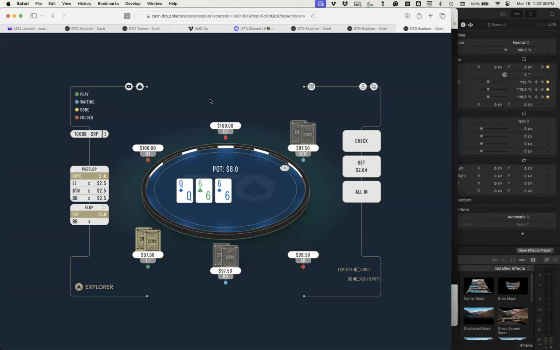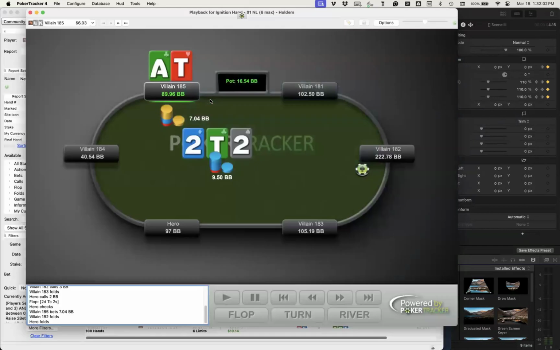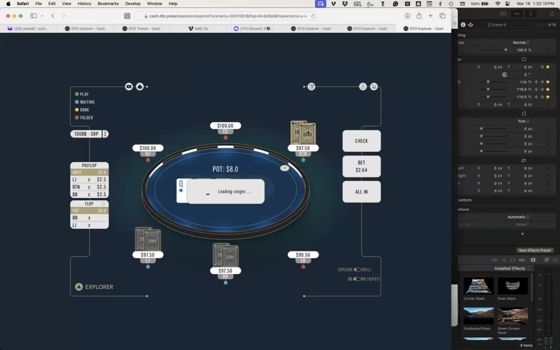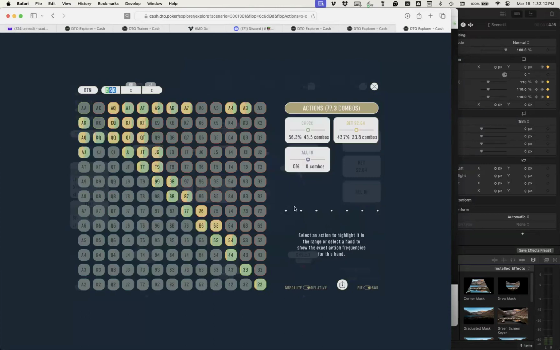Okay, check Larry's question. Have the low jack check, button bet, big blind fold, and see if the low jack check raises. How often? Right, Larry? That's what you wanted? Yes, sir. Button has got a world of betting. And how many ace queens are in that? About half of them? A little less. Wow, like 75%, right?